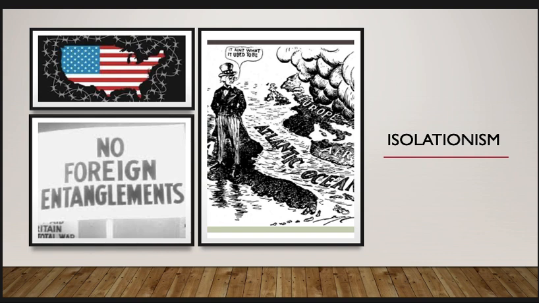Another reason why is because Americans, we're producing a lot of stuff. And we don't just sell it to ourselves. We want to sell it to everybody in the world, anybody that wants to buy it. So American commercialism would not allow us to be isolationist. Yet our government still wants to be isolationist in the 1890s.